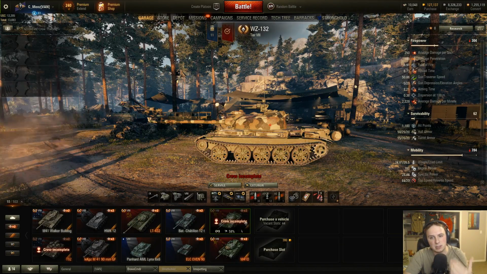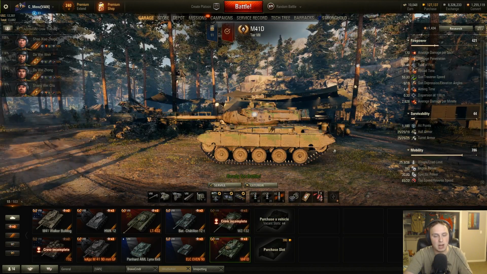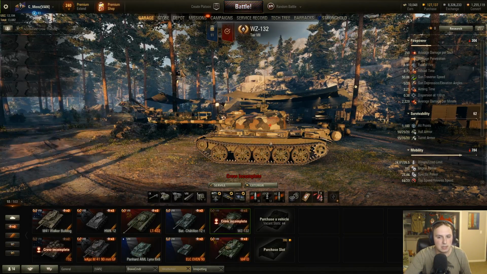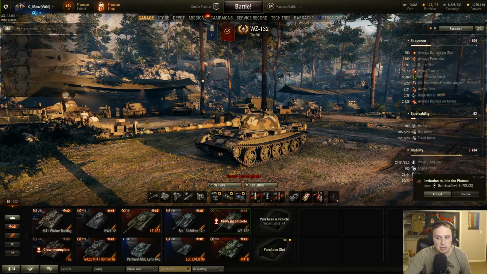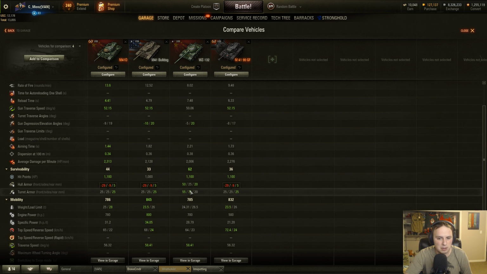Comparing it directly to the WZ132, obviously it's going to be the better scout due to the smaller size, and also it's a little bit faster, moving around and whatnot. But you can't compare them directly because this has higher alpha, this has less alpha, the DPM gap is 300, which is pretty significant, and it's less accurate than the WZ132. But I would still say they're not better than one another. They're just a little bit different.